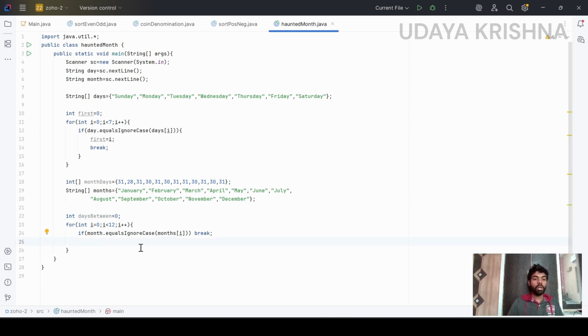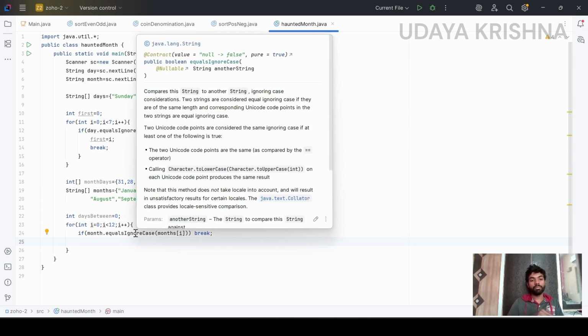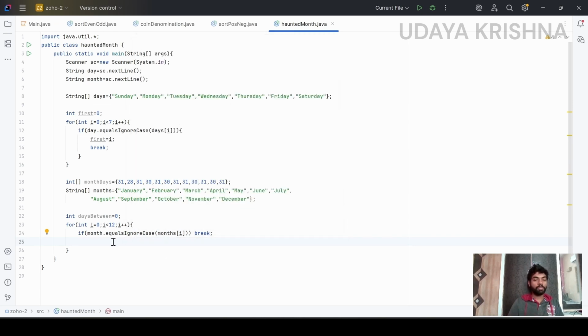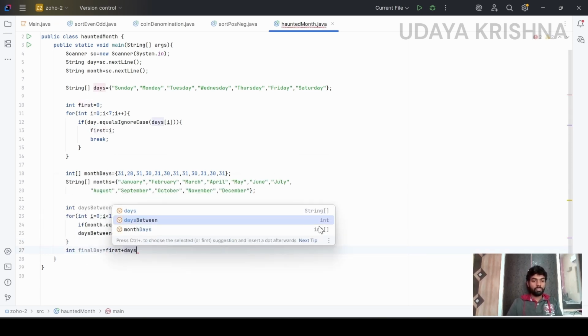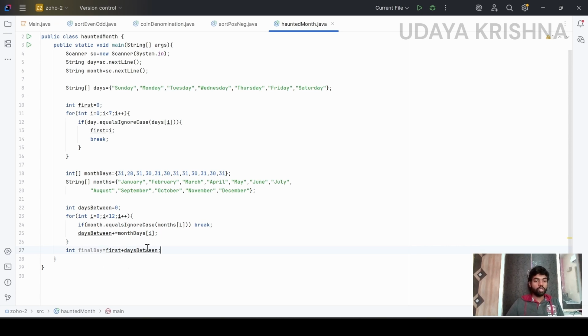If the months are not equal, we are going to be adding the number of days in that particular month to the days in between. And finally, we are going to be adding the number of days between and the first day of the year. So here we are getting the final day.